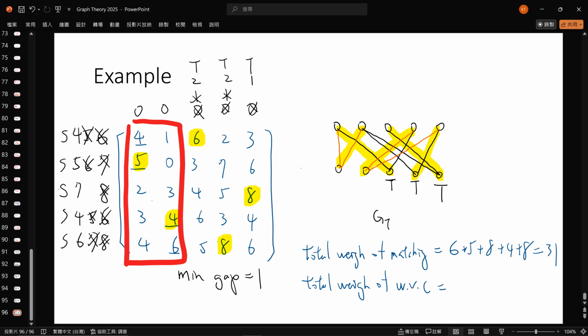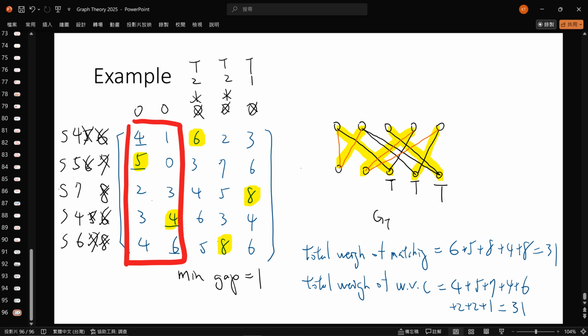And the total weight of the vertex weight, so once again 31.